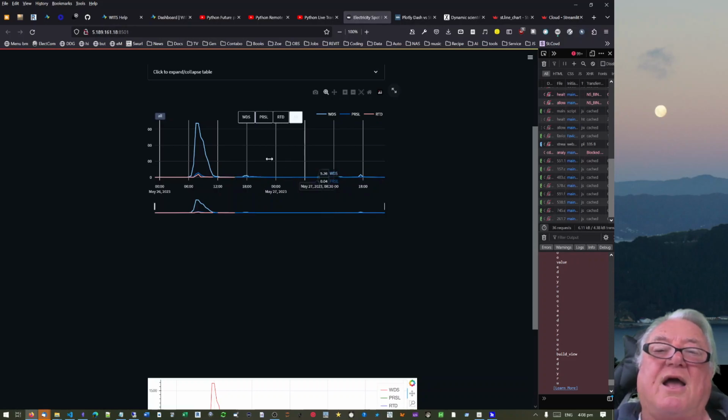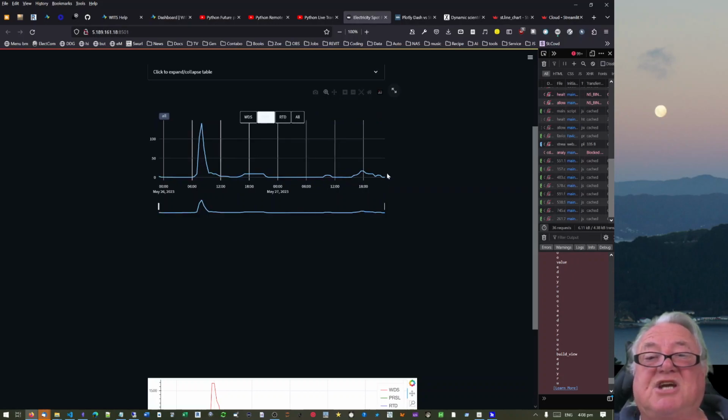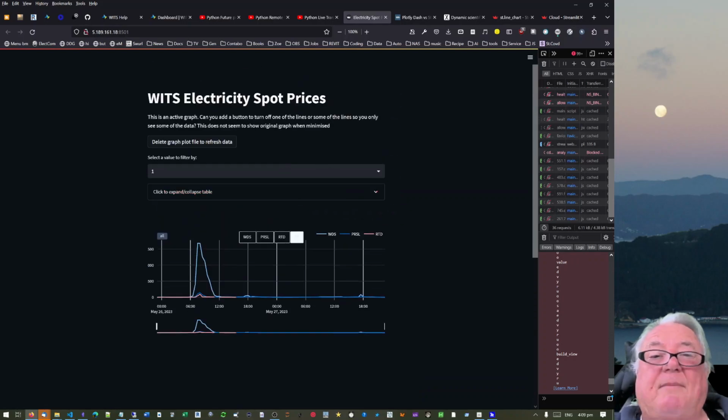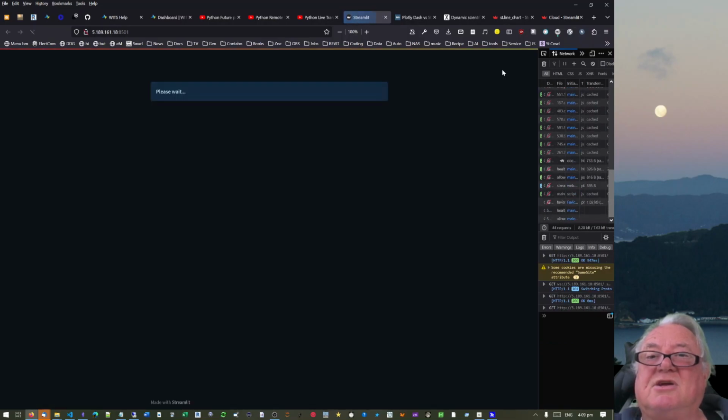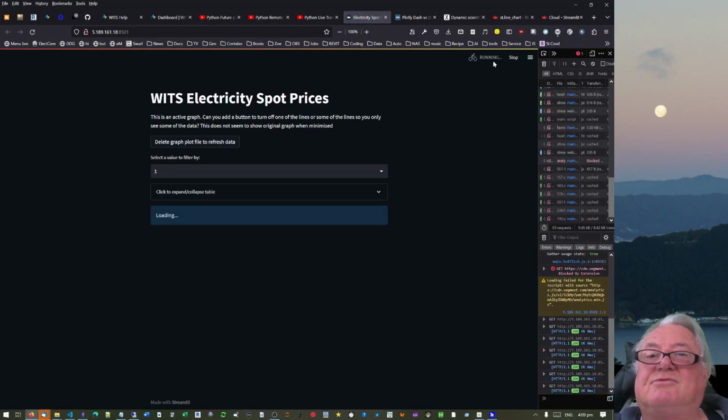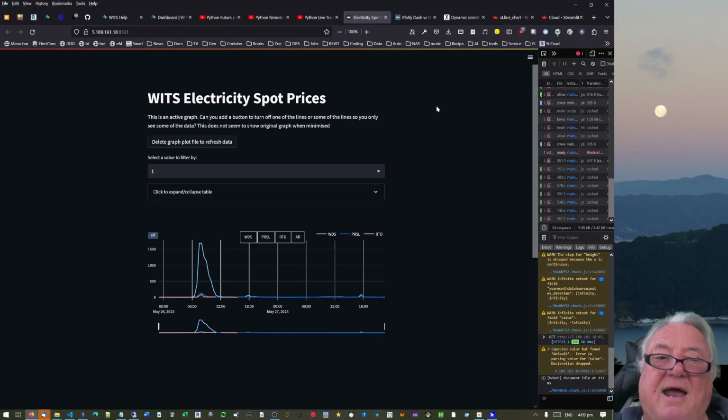And also, like on the weekends, after they've done the share trading all the day, do the week, your PRSL line isn't going to change anymore because there's no more trading. So that's sort of stuck on what it's going to be for the whole weekend. So you don't need to update the data all the time. And if I just do a refresh on here, you'll see this is doing a connection, it's just gone through, it's running, it's done.